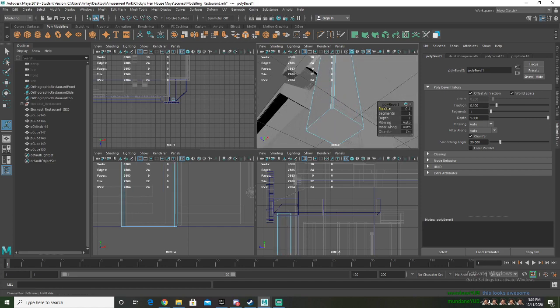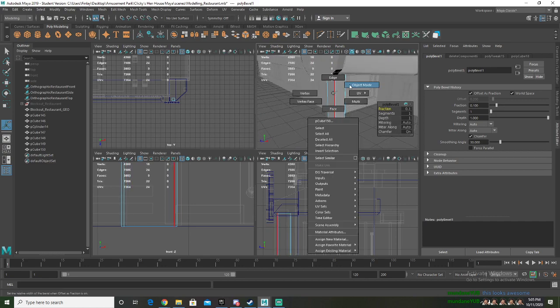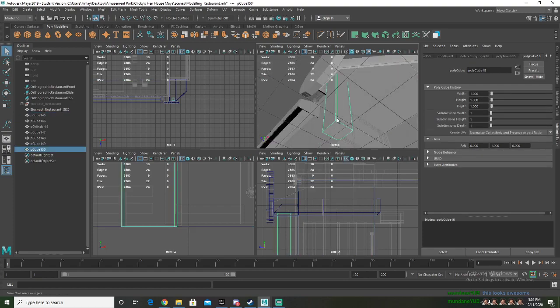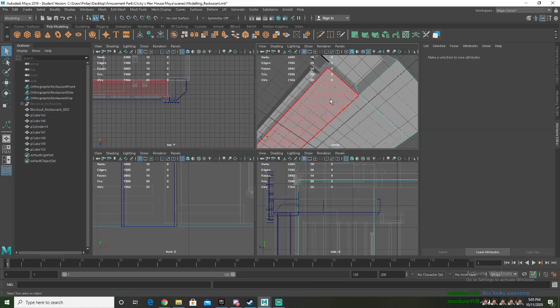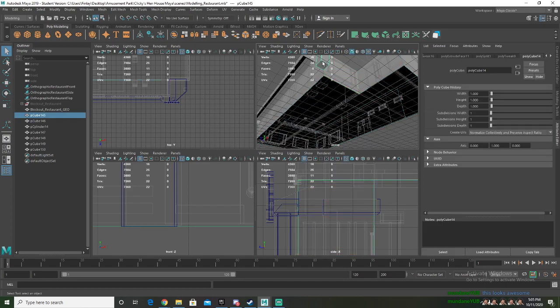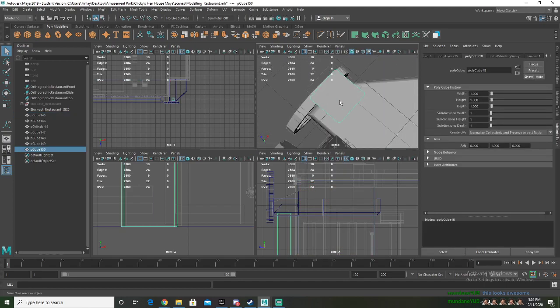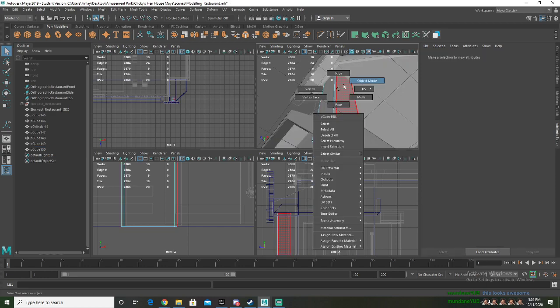I'm going to make it slightly thinner like that. Yeah, that's good. This is going to be on the ground, so select these three faces, delete them, and select this face. Currently this face is an n-gon. If we just delete it, it doesn't really matter.